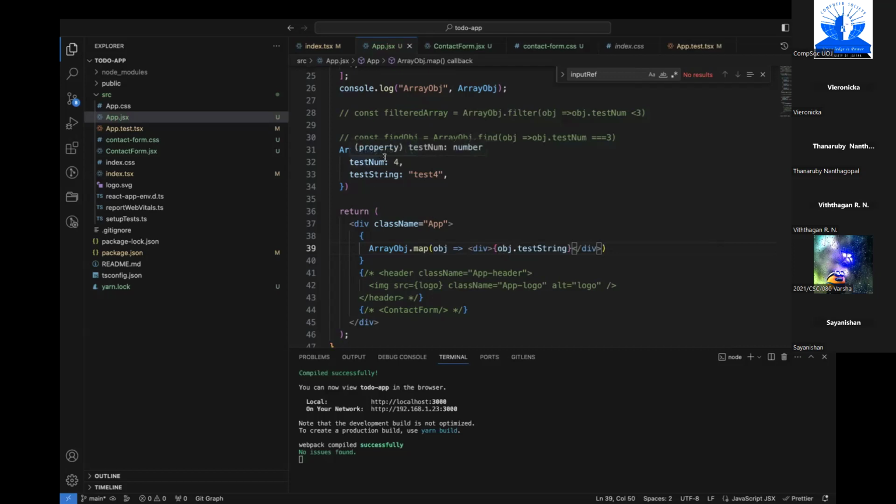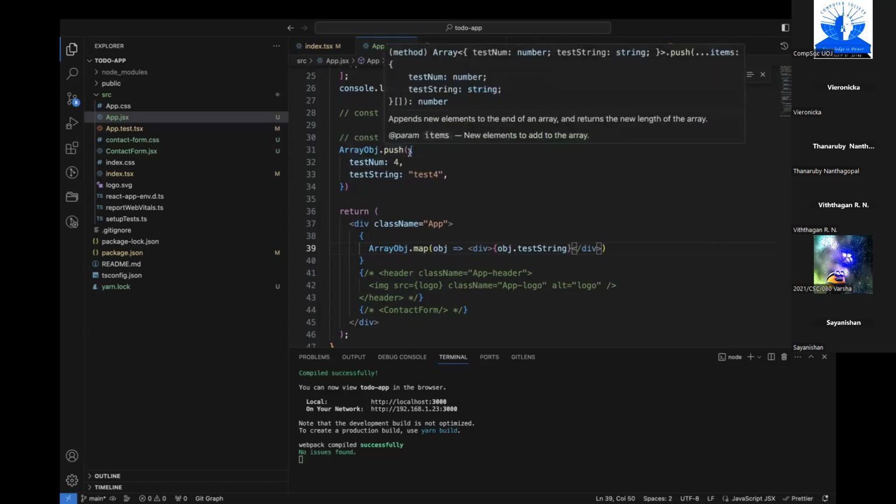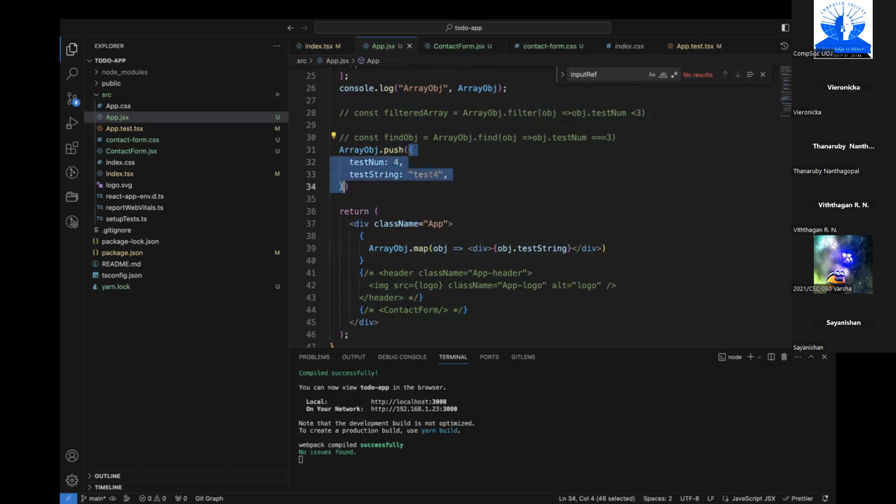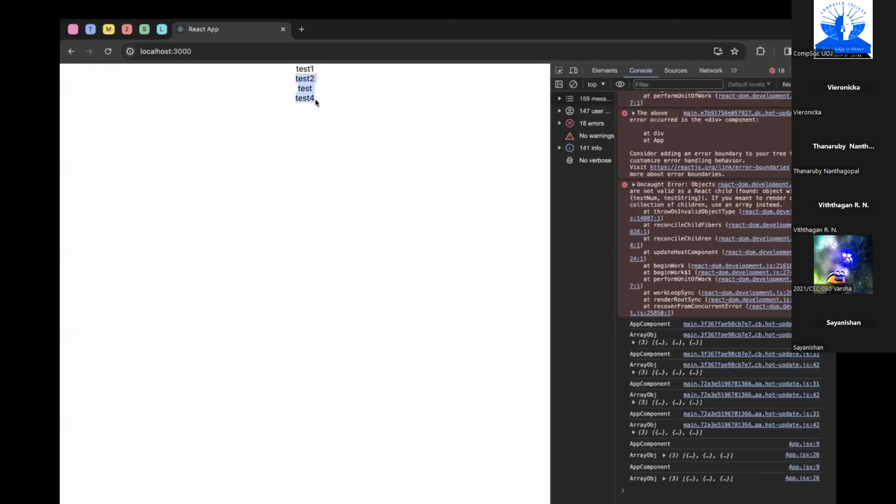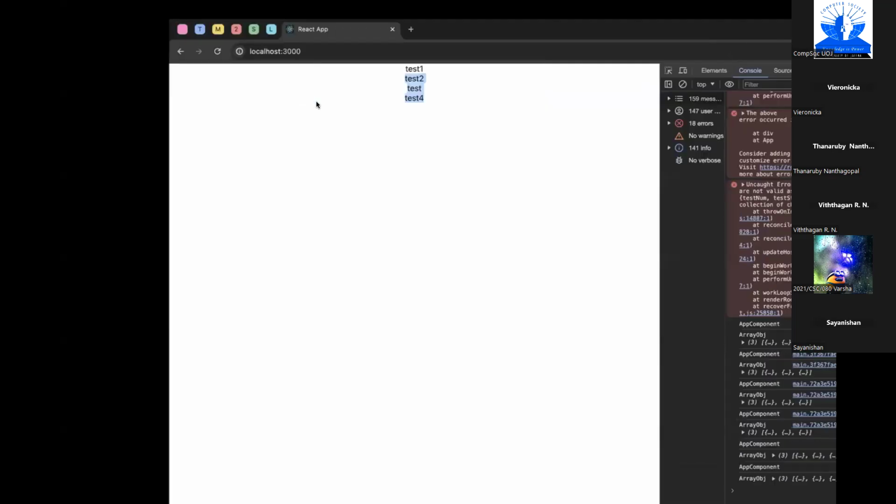I have pushed another object inside this array, so now this has to print 4 elements in my list. So it is printing 4.